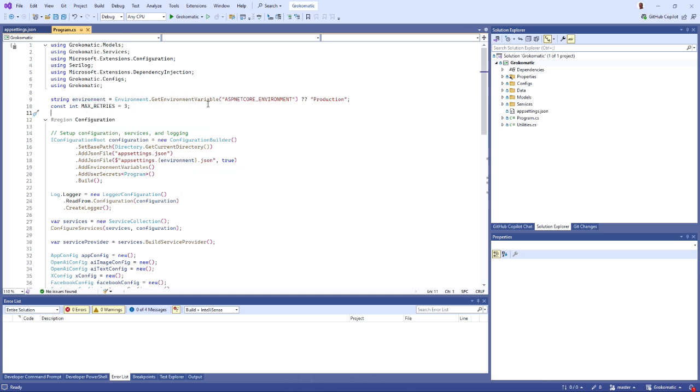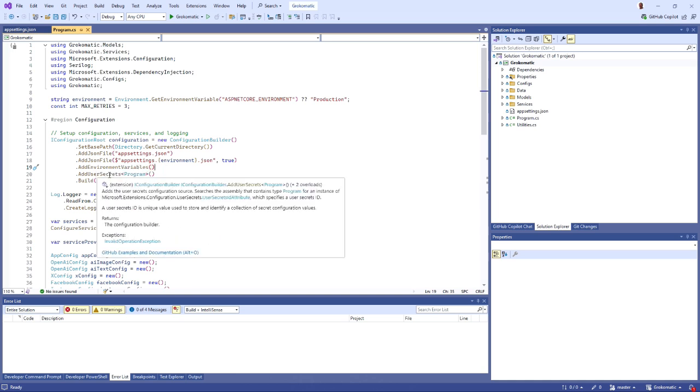If I had a need to have different values, then I could also have one called appsettings.development.json, and then I could read from that as well. I don't have a reason to have these different ones now, but this is just usually how I set this up. It also can read configuration from environment variables directly and from user secrets.